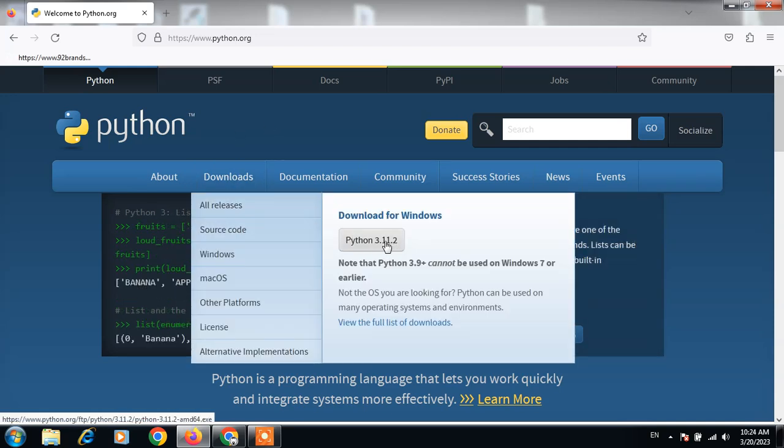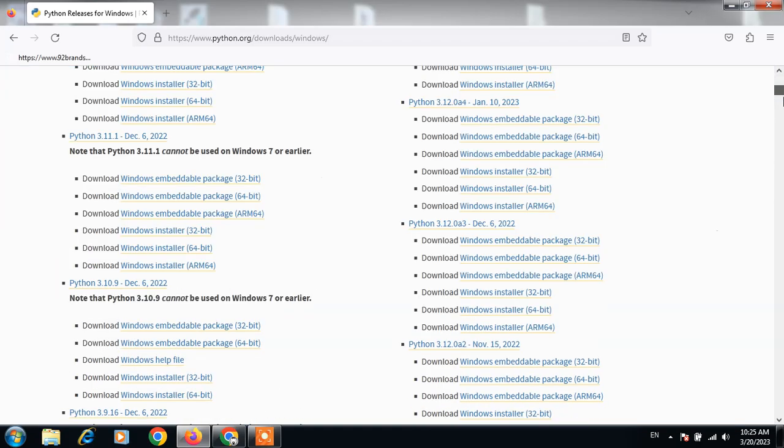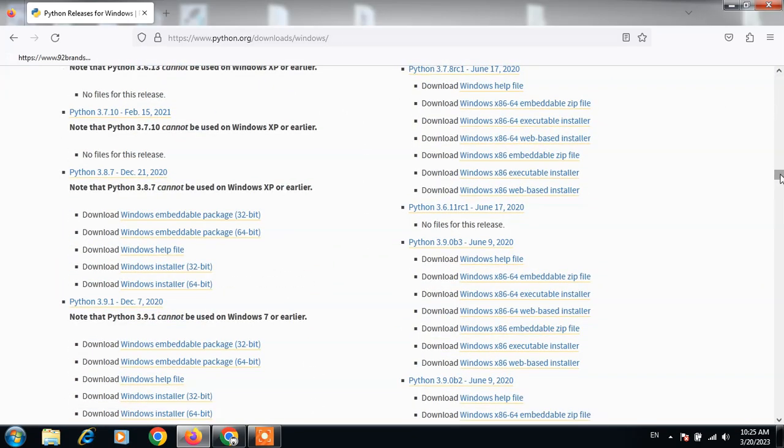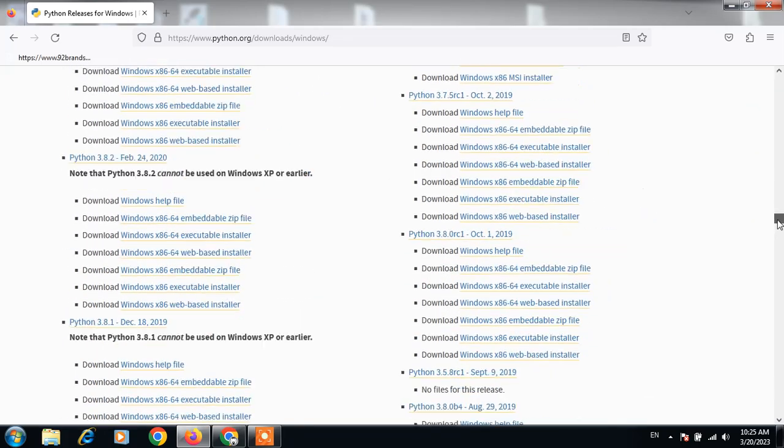The latest version here is 3.11.2, but you can find the old versions here. I am using Windows 7, so I have installed Python 3.7 on my PC. You can install any of them.